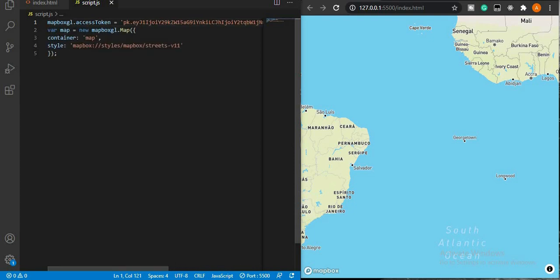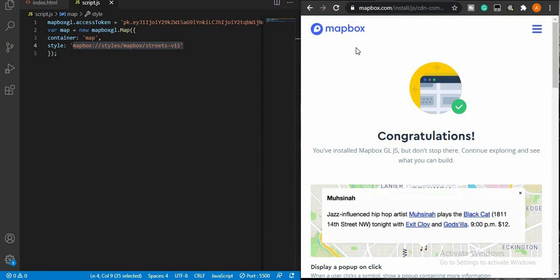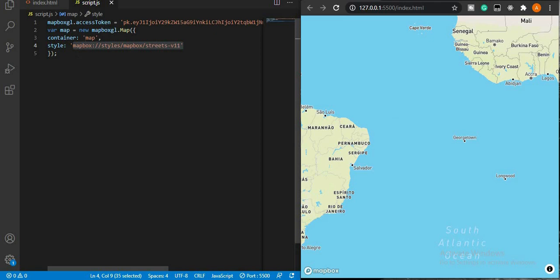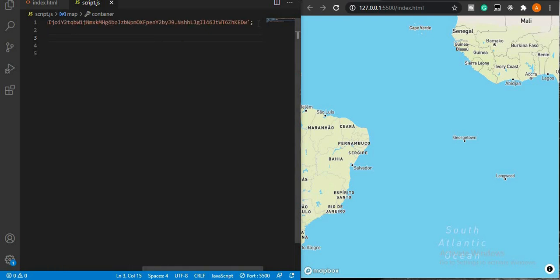Also, we created a constant or a variable called map, and we selected the type of map we wanted to use from the Mapbox. So this is the particular map we're using, which is this type of map. Also, we added a style for the map container. So basically that's all we've copied from Mapbox. Now we're going to add our own functions to it. So now we'll go to the next line.